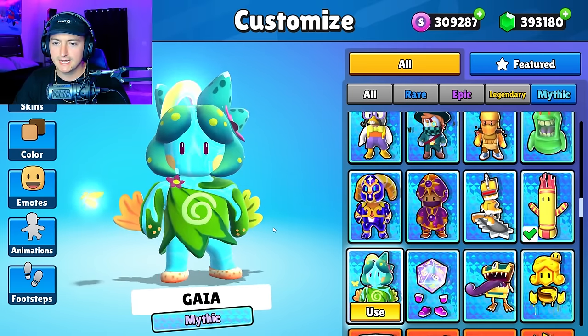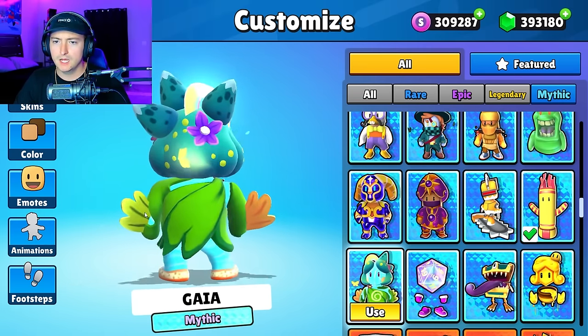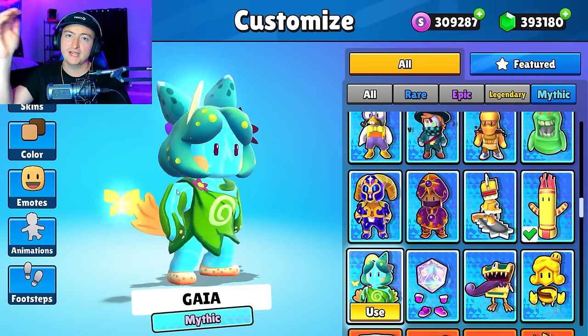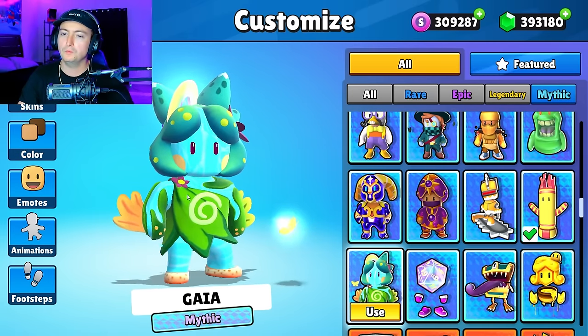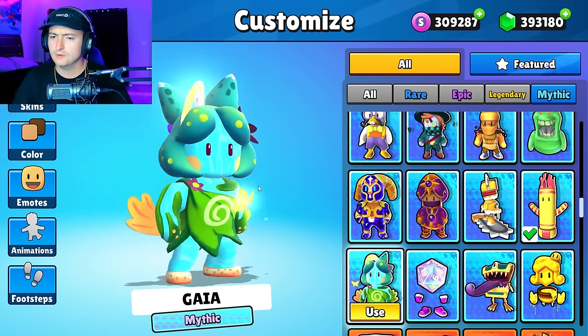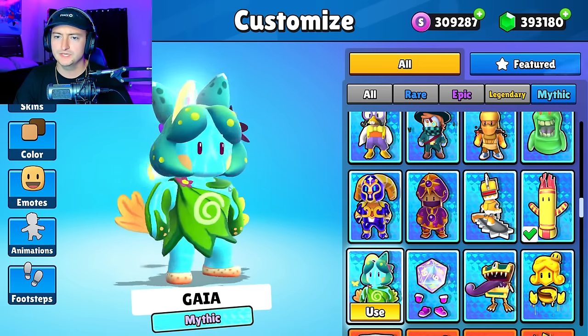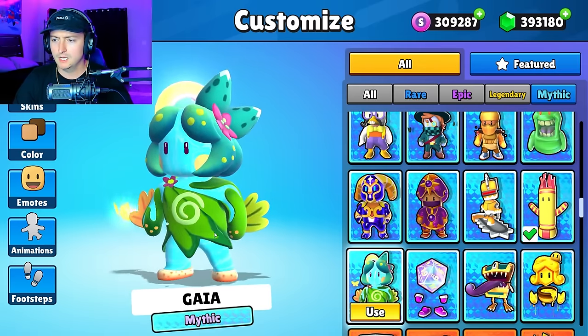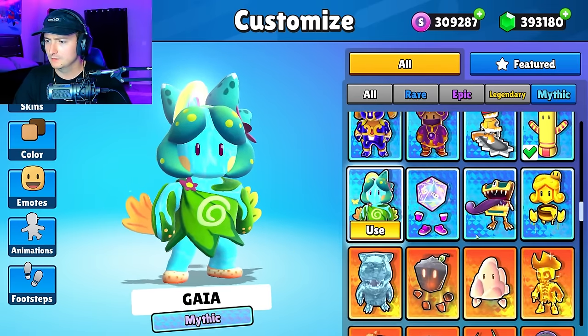How do you even say this? Gaia? You'll have to correct me in the comments. Probably going to be like a final tier or like tournament reward for Earth Day or around it. I love this one. It's like a Mother Earth, Mother Nature type beat. That's probably my second favorite.